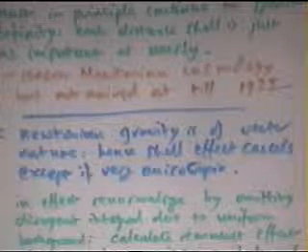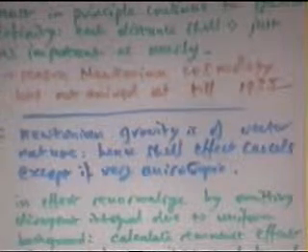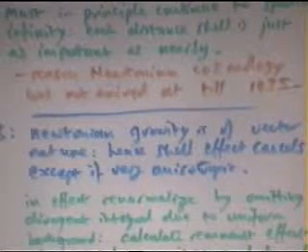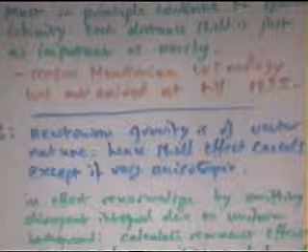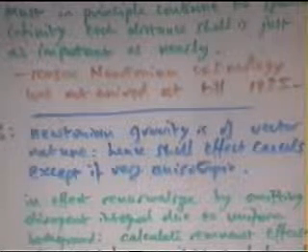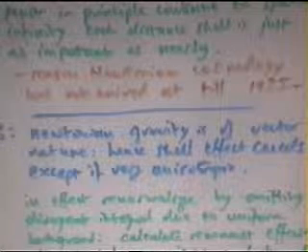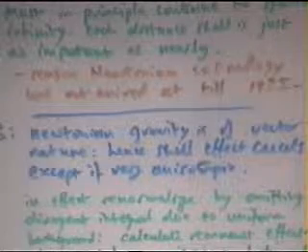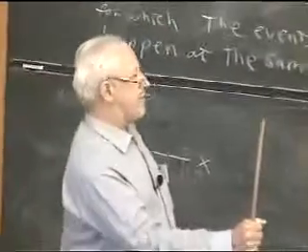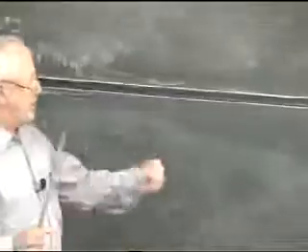However, what does save you to a considerable degree is the fact that Newtonian gravity is of vector nature. It's pulling you in one direction as opposed to the other. Hence, the shell effects cancel except if they're very anisotropic. If your shell is isotropic, each shell is pulling you in all directions, and the residual effect is zero. So that's actually what helps you get around this. In effect, because of that, you renormalize by omitting the divergent integral due to a uniform background. You only have to calculate the remnant effect due to the inhomogeneities on each shell as you go out.